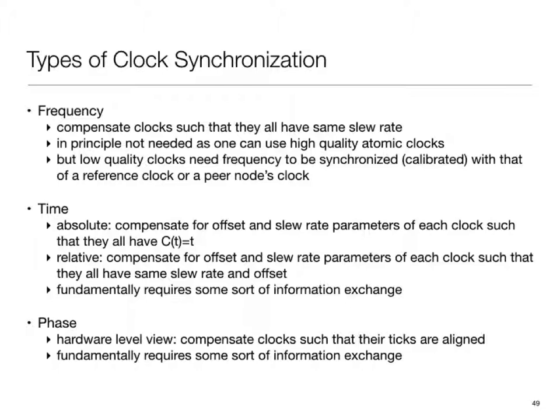Okay, so I want to pick up the synchronization thread, and today the intent is to walk through some mechanisms. Last time I talked about how there are three types of synchronization goals. The loosest one is I simply want to synchronize the frequency, okay? This is usually the case in communication systems because you want the frequency at the receiver to match the frequency of the transmitter so that you can decode bits correctly.